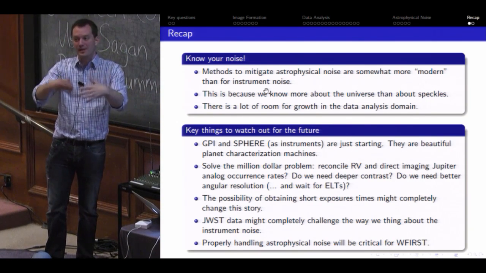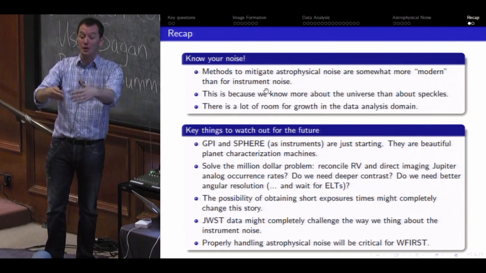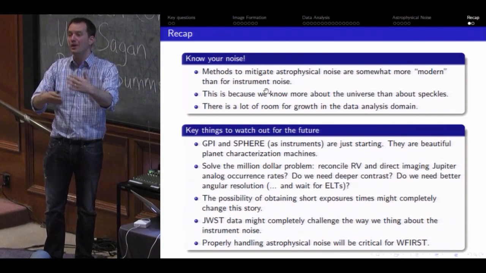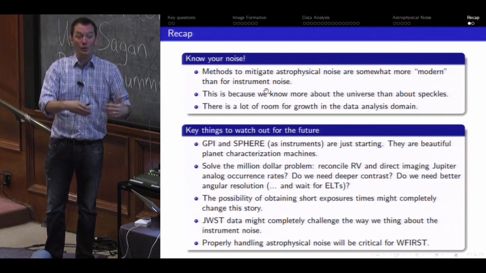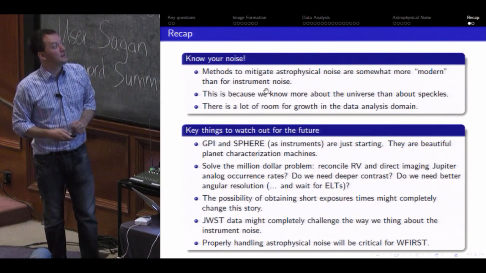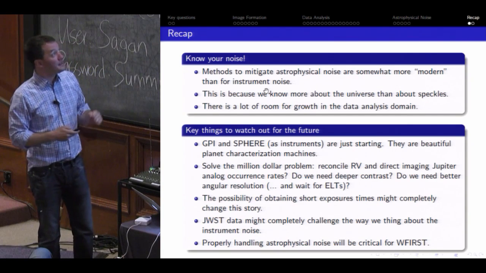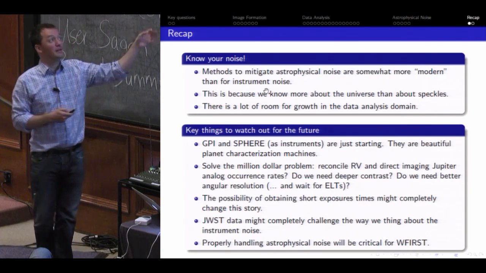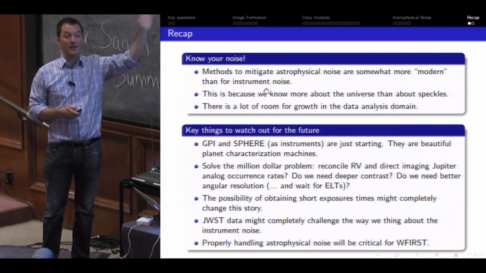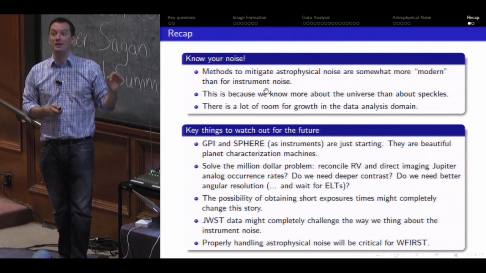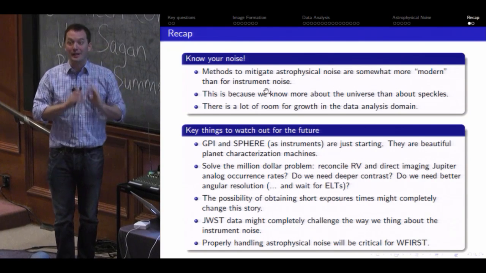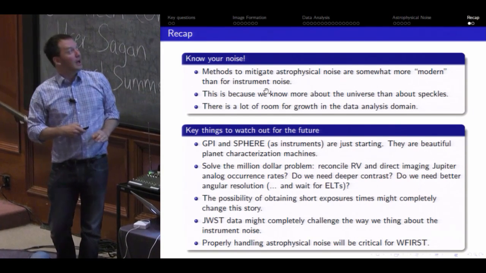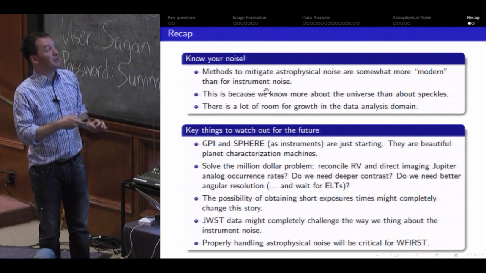And I think once we start getting these new generation instruments, which have been on sky for a couple of years, to a point where we understand what's going on and really dig down to where the planets might be, this is going to change. Still, I just showed you the results for Beta Pic, for GPI. These are superb characterization machines. Beautiful orbits, beautiful spectra. So the planets that we find, we can characterize them really, really well. What we need to do is solve the $1 million problem.